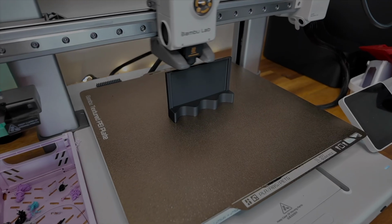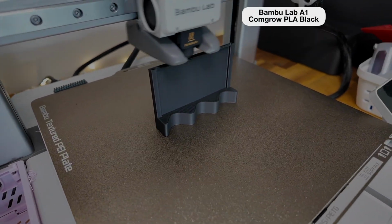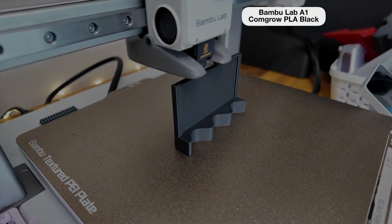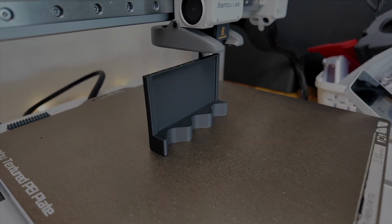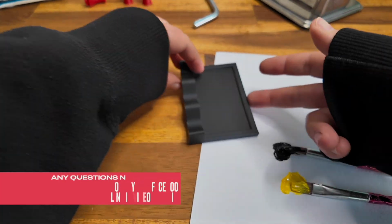I am using Bambu Black PLA on my Bambu Lab A1 printer, as you can see here. I printed it sideways because I wanted the curve to be very smooth. The print took about 40 minutes.